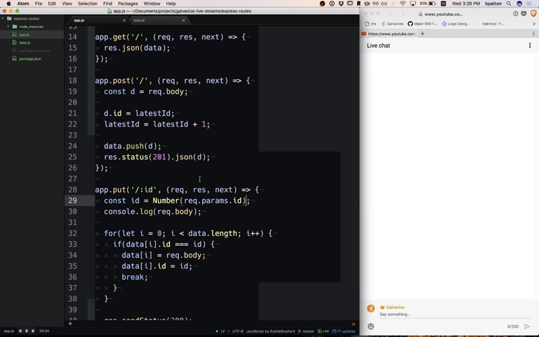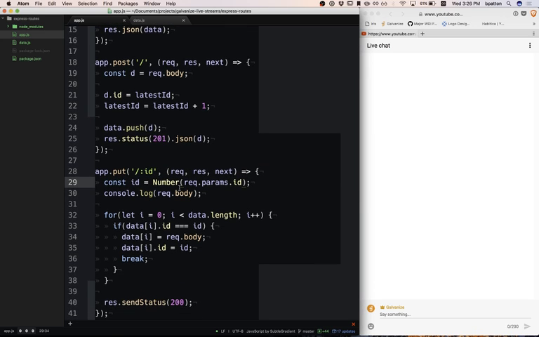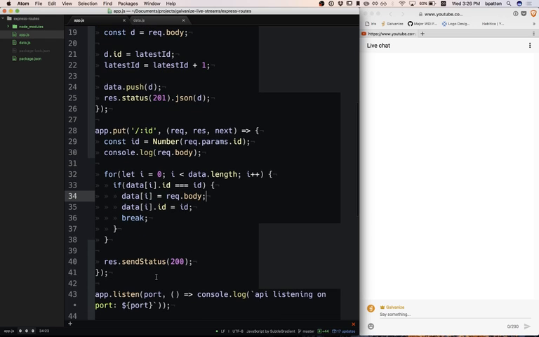Now this is a put request. There is such a thing as a patch request. I'm not going to show that here right now, but the general idea of patch in RESTful design is that you wouldn't just replace the entire rec.body. You would go in, find out which items were passed in, and only change those. A little bit more work when you're programming, but it's a nice feature to have. Not every API has to have a patch, but it is nice if you put it in there. Remember to only put in what your application truly needs when you're building it for yourself.